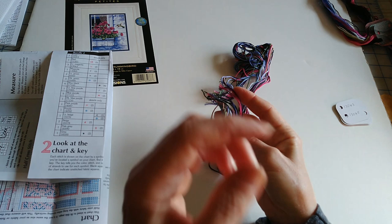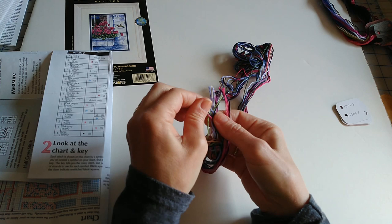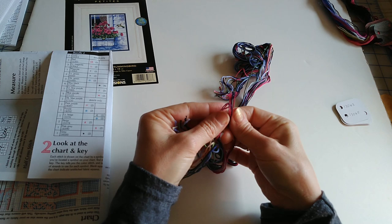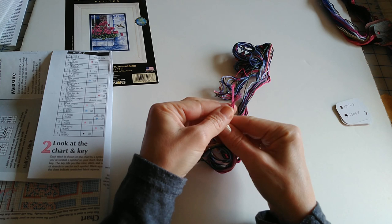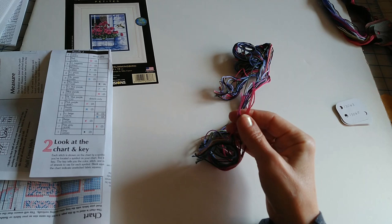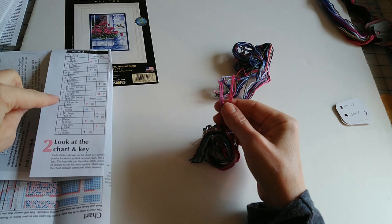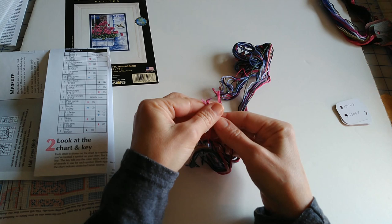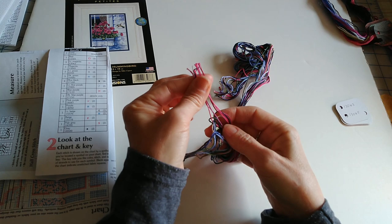Here's a tricky one. The next color they want is magenta, and there's only one of those. I'm not sure what they're calling magenta — it could potentially be any one of these. So what you do is look to see which one there is only one of. Okay, it's that one right there, so I'm thinking that's what they're calling magenta. Then looking further down, there's dark purple, pink purple, and purple. Could that be dark purple or dark pink? Let's do another process of elimination and do the ones we know for sure first.